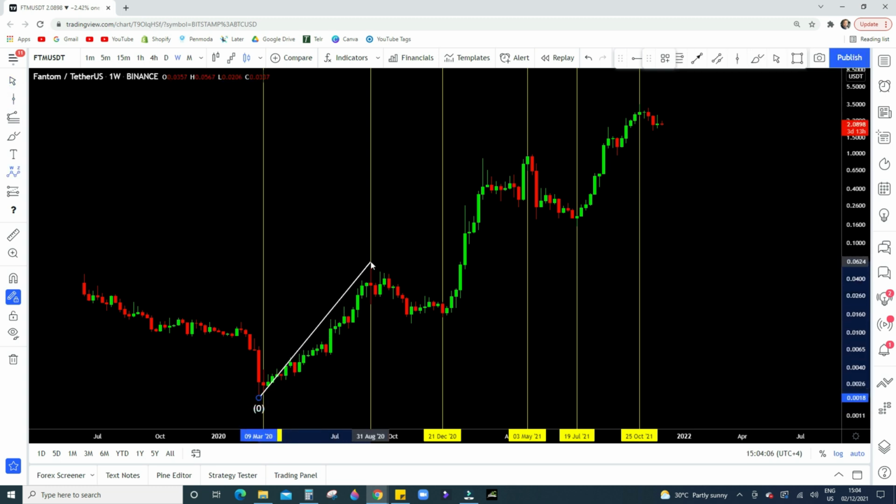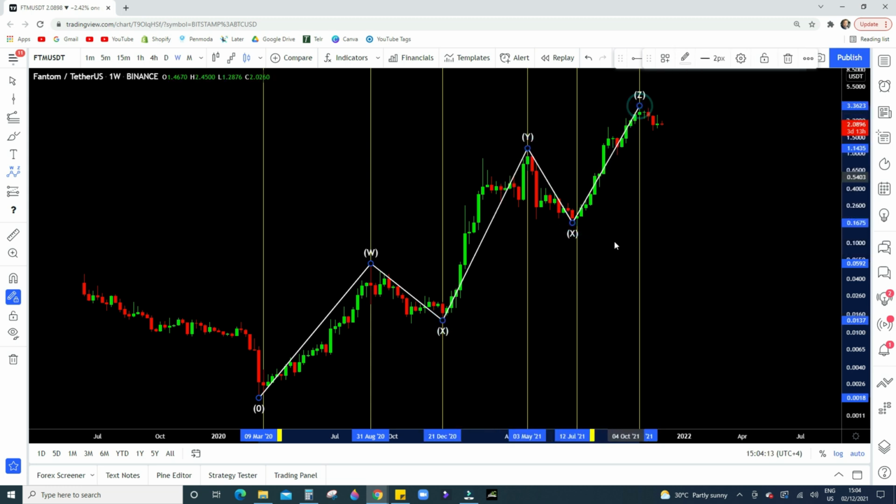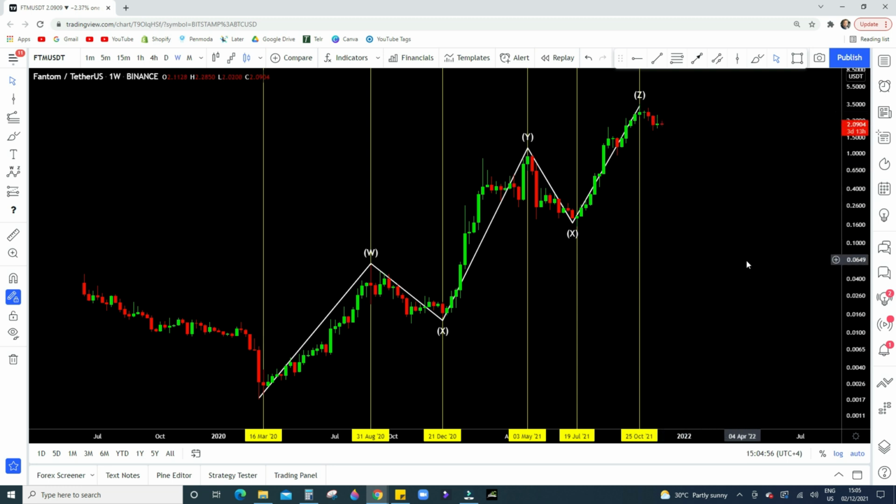Now, as it stands today, we can look at this as a complete five-wave structure, which has already ended right at this point. And if I was looking at this structure at any other market other than the cryptocurrency, I would say that this structure is totally complete here, and I'll be looking to take short positions at this point. But because we're in the cryptocurrency market and because I believe that the cycle has not ended yet, this will lead me to the second possibility. And for that, I will need to zoom into this last piece of the structure.